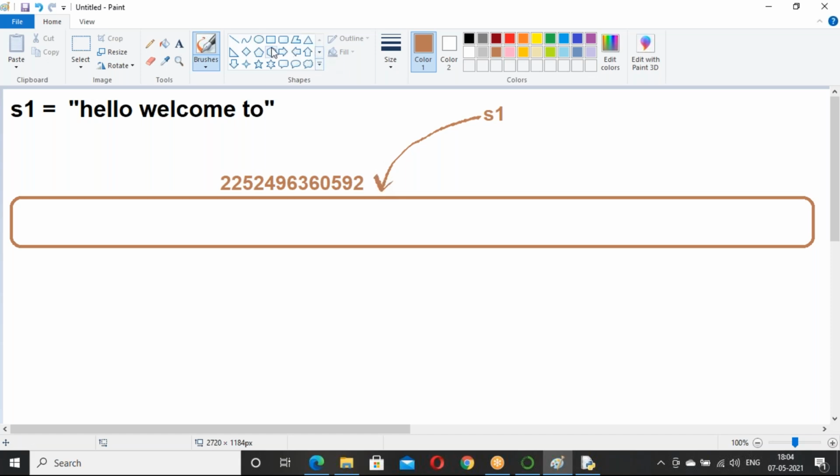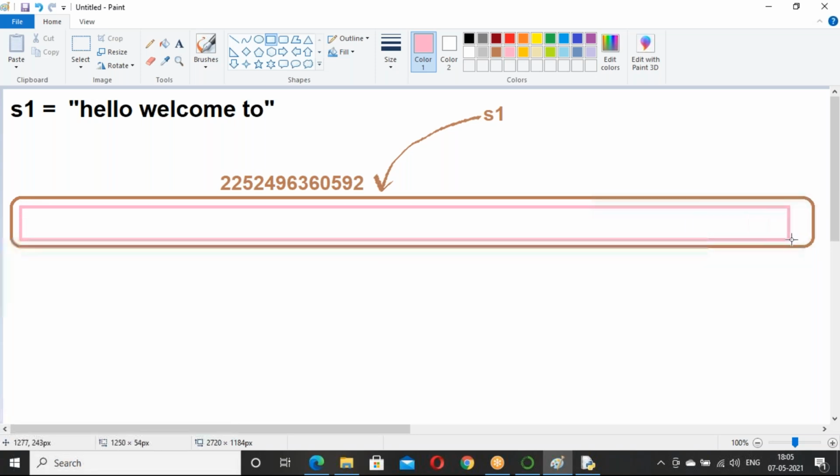What is this object? This is not an ordinary object. This is not a single value container. This is a collection object. It supports indexing: 0th indexed item, 1 indexed item, 2 indexed item, 3 indexed item, and so on.